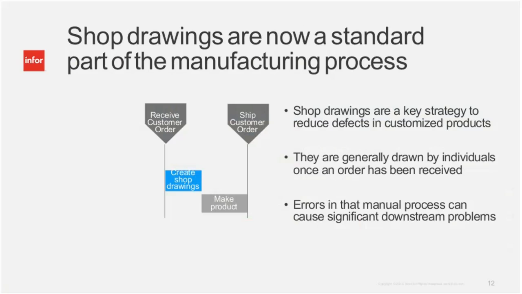In general, shop floor drawings are created by a person, typically either a CAD designer or an engineer in the company or any other trained individual. This person takes a look at the specifications on the customer order, pulls up a CAD model of the product that is close to it, and then alters that model to match the specific customized specifications. While all this is done at a CAD workstation, the process is still manual, to read the customer specifications and then to go enter them back into the CAD system. This manual effort is a key point where errors are introduced into the manufacturing process. While the plant may do a perfect job of manufacturing to the instructions that they've been given, the instructions themselves may have flaws.